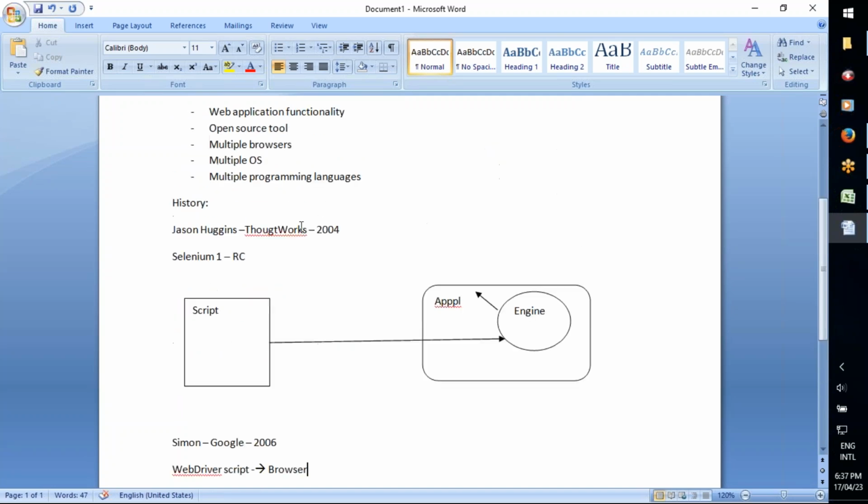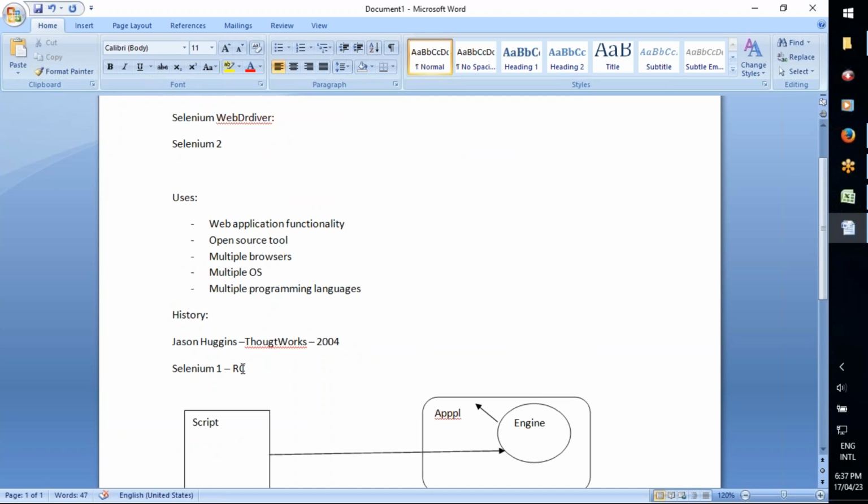Initially, the Selenium tool was called Selenium RC, or Selenium 1, version 1. That was developed by Jason Huggins in ThoughtWorks company. What he has done, he developed some set of JavaScript library files, which is called a core Selenium RC engine.